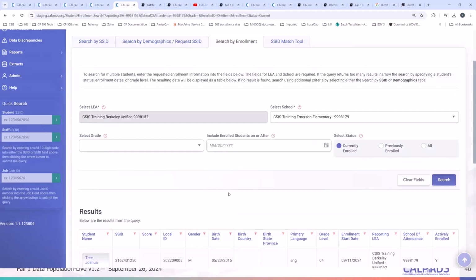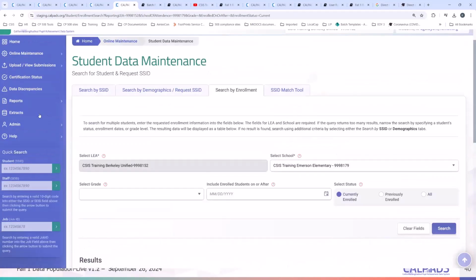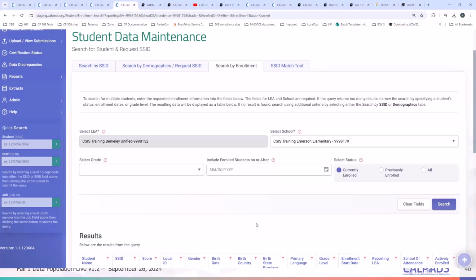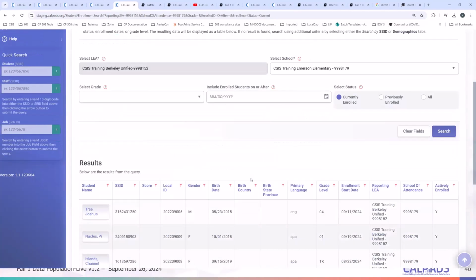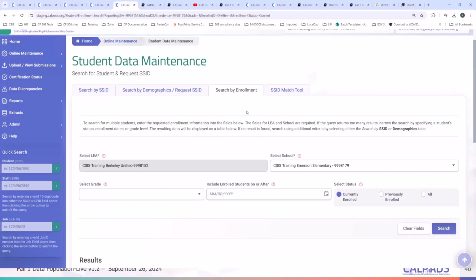SSID extract. To do that, the SSID extract would allow you to request all of your SSIDs, all of your enrolled students in a certain period of time. So it would generate the SSID extract. However, before I do that, I forgot. Before requesting an SSID extract, for those veteran users, what would be the next step once you upload the file into CalPads and do the SSID extract? Since you've been burned by this process a lot, what would be your next step here?